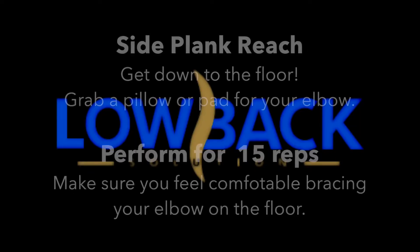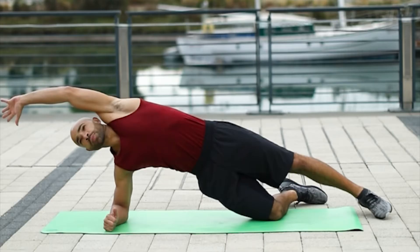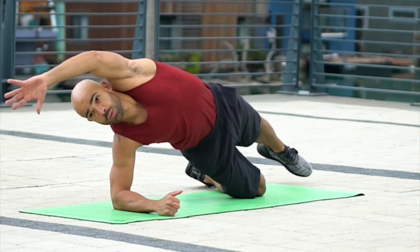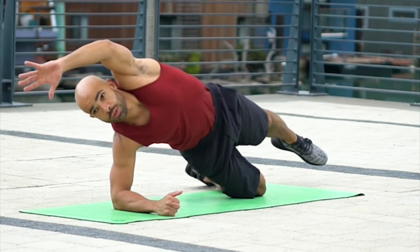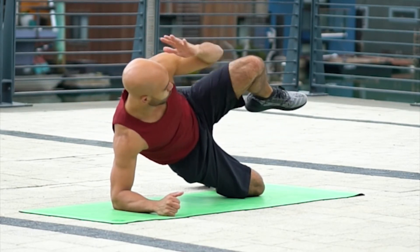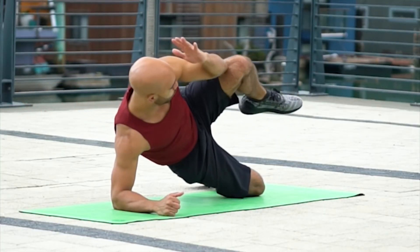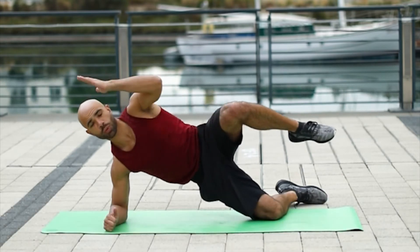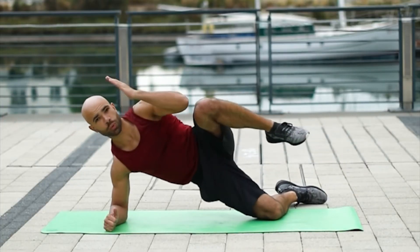Give this one a try. That was the Superman Reach, and now we're moving into the Side Plank Reach. Beginning in side plank position, make sure the elbow is directly under the shoulder and the knee is in line with the elbow so your body makes a straight line. From here, reach that arm overhead and that top leg down and back to try to create a stretch in the abdominals and the lats. As you reach that leg back, don't let it touch the floor — keep it hovering so that you get a good glute engagement. When the knee and elbow come together, push them together to try to get a better core engagement so that you can light your abs up as you continue through this movement. It's an excellent way to engage your core and stretch your body out at the same time.